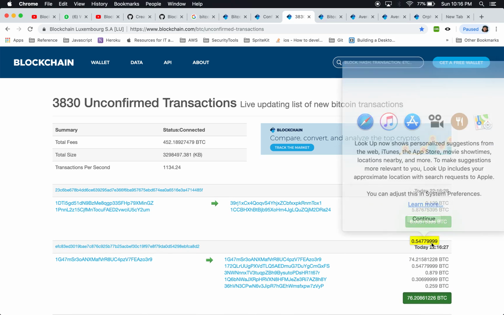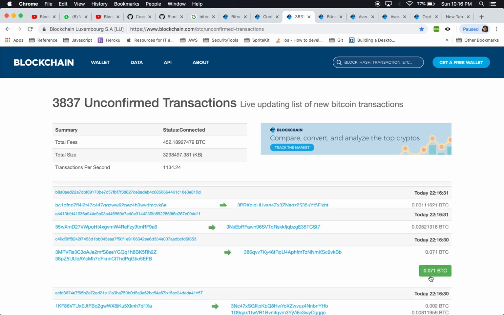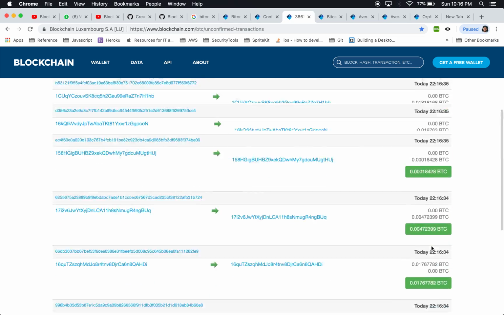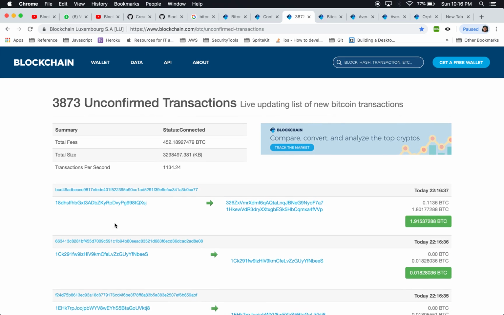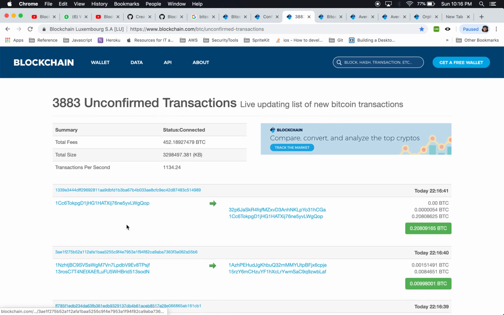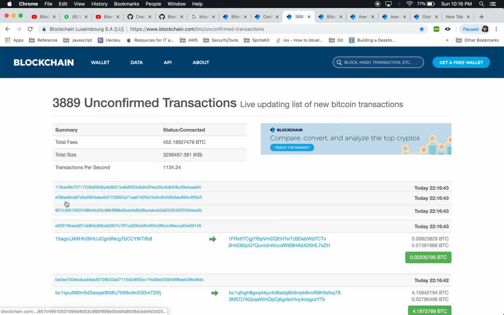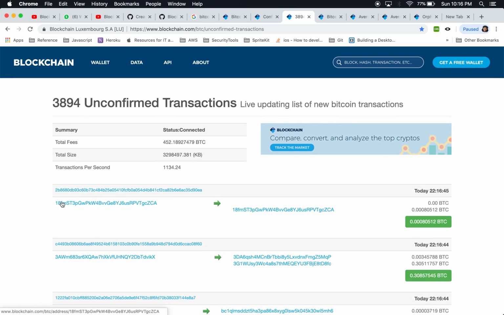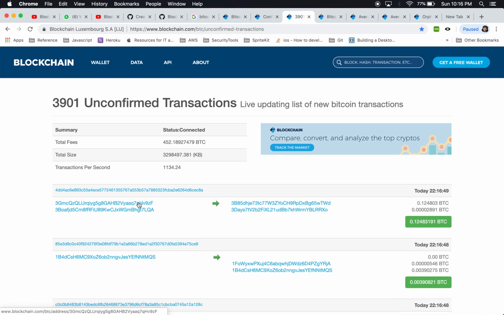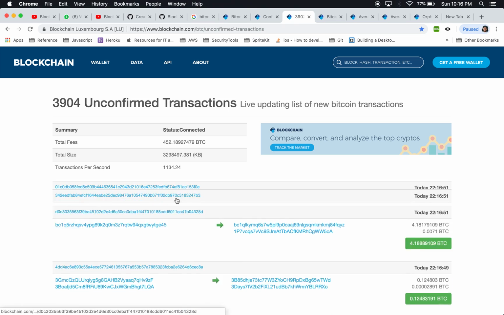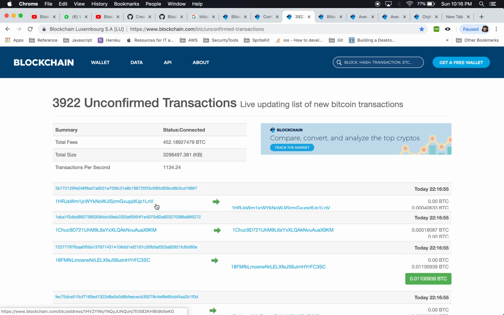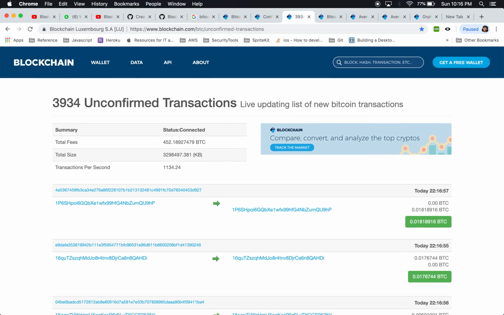For example, someone is doing a transaction for 76 Bitcoin or something like that. So all of that gets added, and also you can see the numbers here, but you don't know who is doing what, because you can see that it is all cryptographically hashed, and this is what makes it anonymous. This is one of the intrinsic properties of the blockchain itself. So I think you get the idea now.